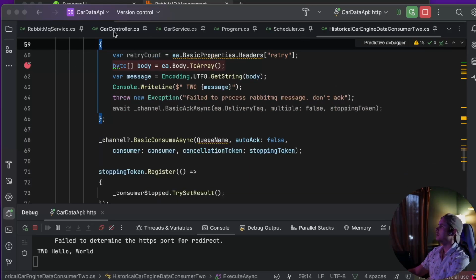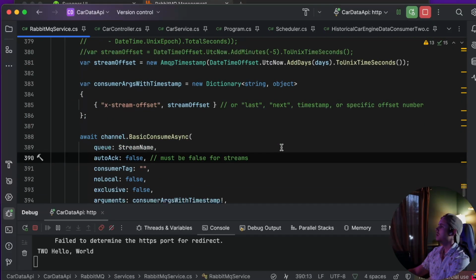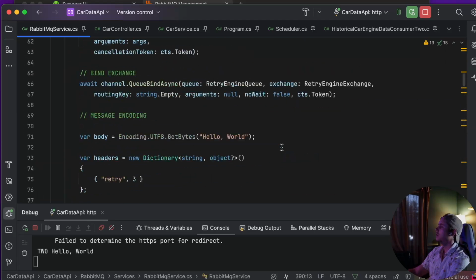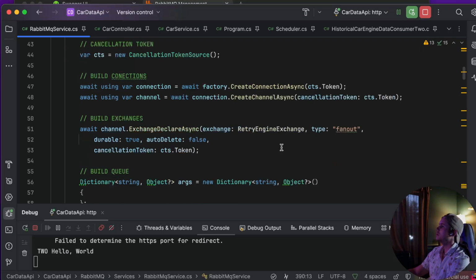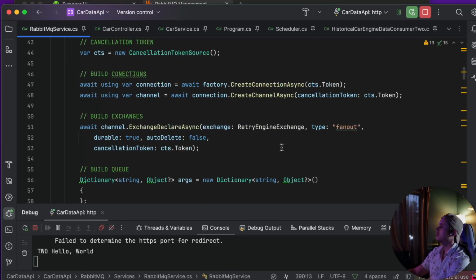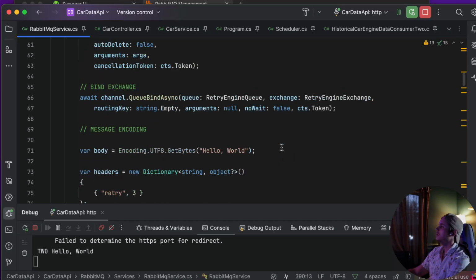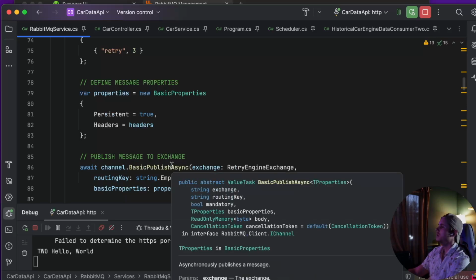Let's think about this here. Let's go to my RabbitMQ service, and I want to look at my publish message retry. Let's go to my queue. Mandatory. Let me look at mandatory.